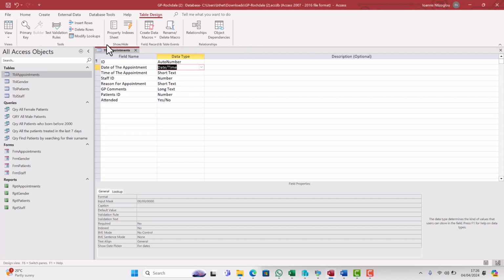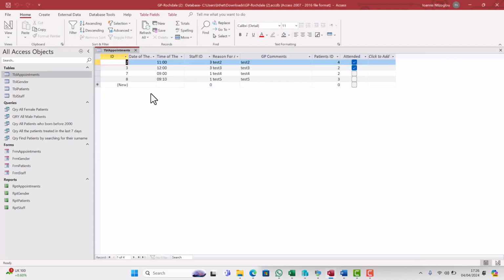Okay, so if we go back now to the datasheet view and click OK, yes, as you can see, all the dates have been removed. So it is important, when we create a database system, to make sure that we use the correct date types at the beginning.